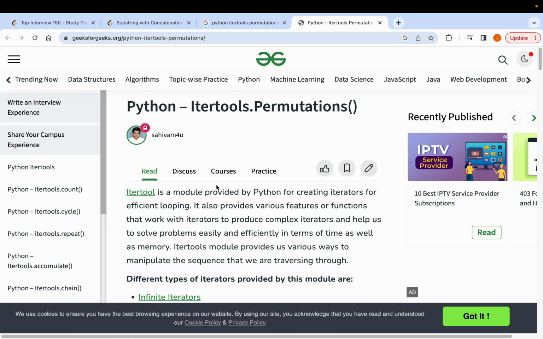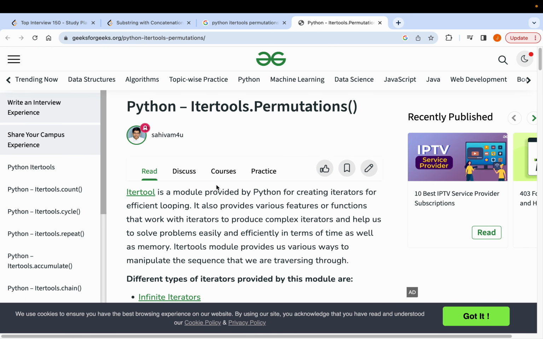Okay, so we have this input GEEK, and we want the permutations of that. That will give us time complexity factorial.